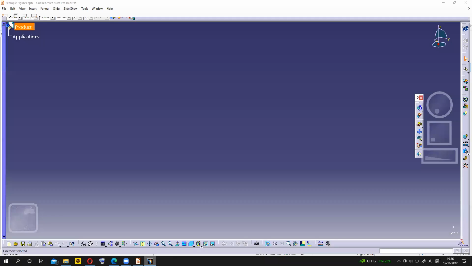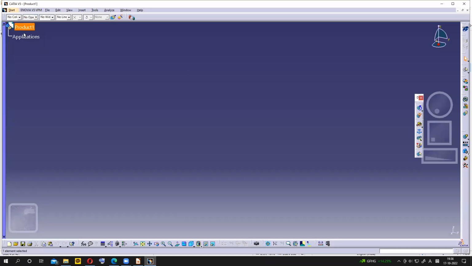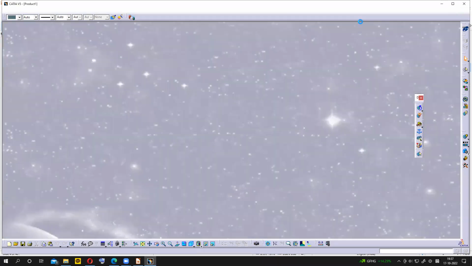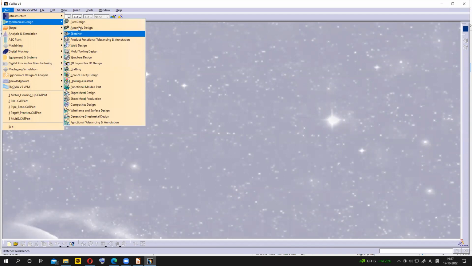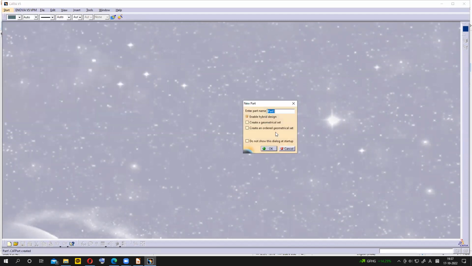First, when we open CATIA, it automatically opens the assembly design workbench. This is the default assembly design, where you can see the product. Product means different parts we assemble here. So just close that one. We just work with the part design workbench, mechanical part design workbench or sketcher. So part design, and rename that one.